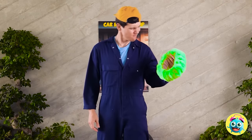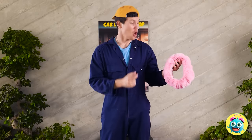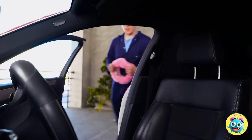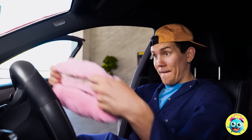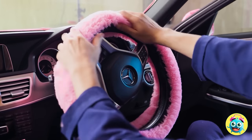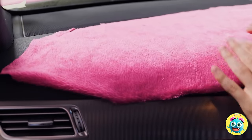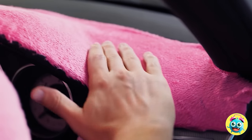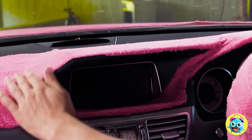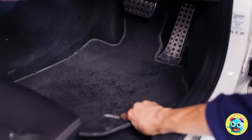This isn't quite right. Purple? Yellow? Now this is what the doctor ordered. Fuzzy pink to the rescue. Definitely fits the theme well. And it sure is nice and soft. But why stop there? Pink fur everywhere! Smooth as butter. Very nice. Can't cover the vents, though. How boring are these rugs? Pink ones are way more interesting.